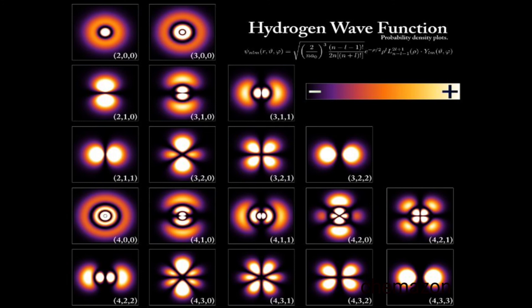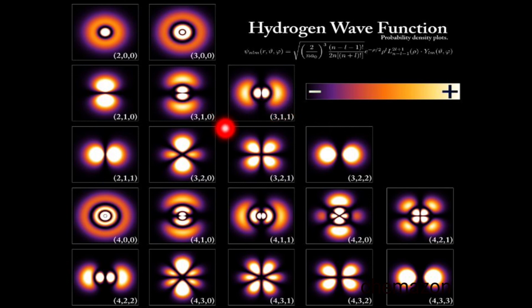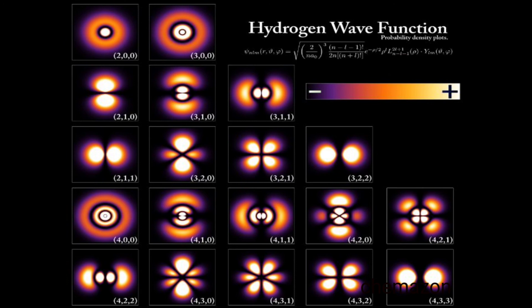If we apply this hydrogen wave equation for all the different types of orbitals, we can accordingly see all these contour plots. A contour plot is a three-dimensional plot — generally on paper we plot a two-dimensional plot with x and y axes, but when we take all three dimensions together (x, y and z) and plot on a 3D axis, that is called a contour plot. Here you can see that based on different quantum numbers, we have plotted all these different shapes of orbitals that you can obtain by solving the hydrogen Schrödinger wave equation. In this way we come to know how beautifully we can use mathematics in quantum mechanics to understand the different shapes of the orbitals. Thank you so much.